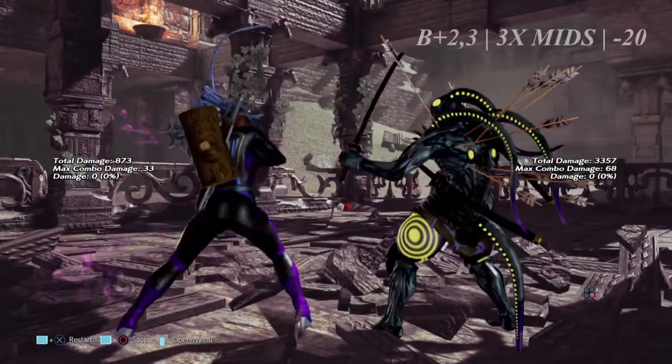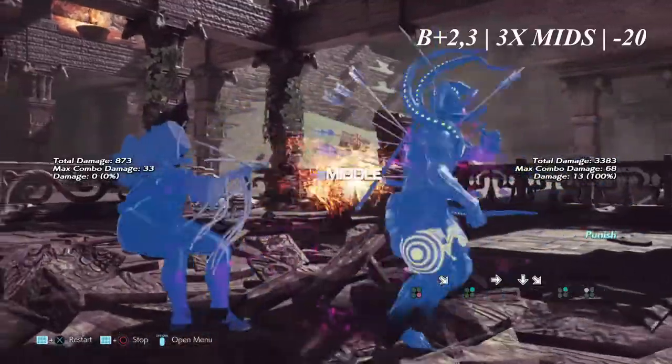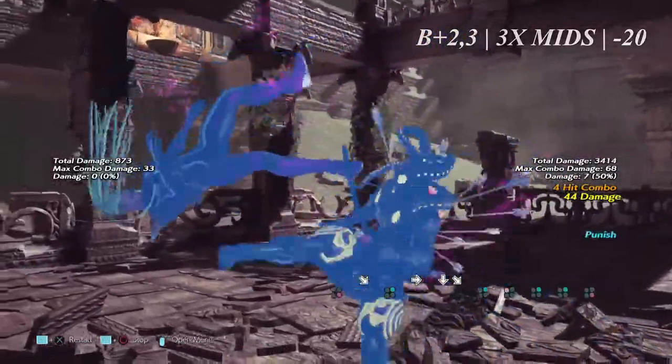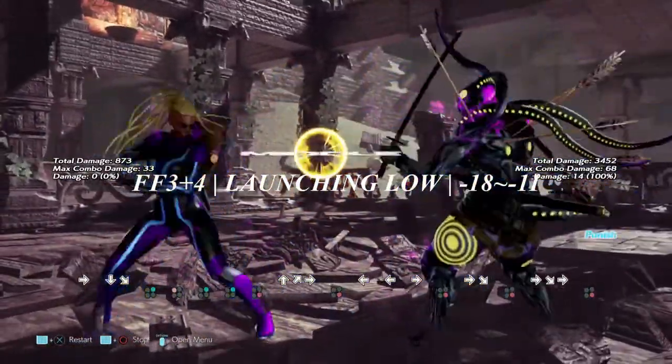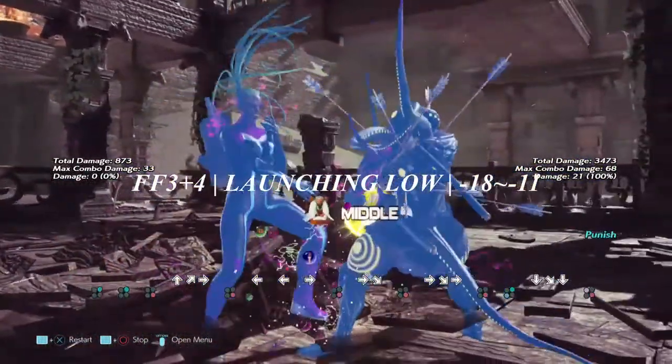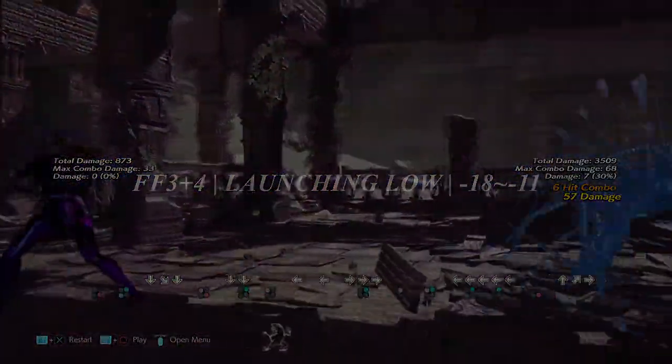And last but not least, we have forward 4, 3 plus 4, where she does a sliding attack, which will knock you off your feet. If you block this at the maximum range, or minimum range rather, let me do that one first, it is negative 18. Depending on the point of attack, it will go down to negative 11 on block as well.